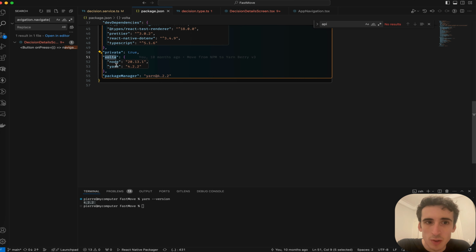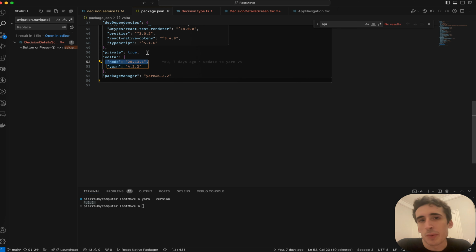I use Volta for the node manager. So before I was using NVM, node version manager, and I had so many issues with NVM. It's also really slow and you cannot lock the node version per project. So here with Volta, as you can see, you can lock directly per package.json very easily. Unlike NVM, where it's harder to do that, with Volta, natively you can just set the node version per project, so per package.json file, and the same with the dependency manager.